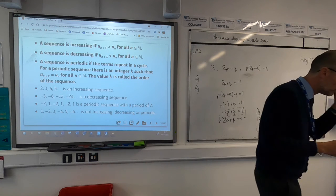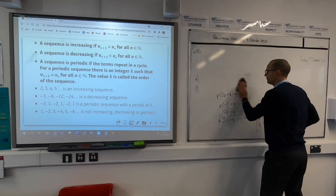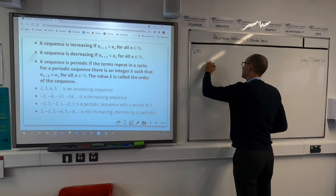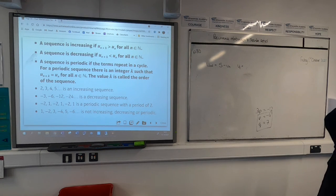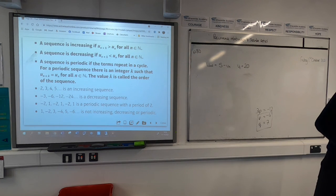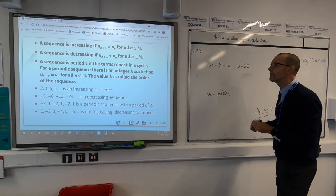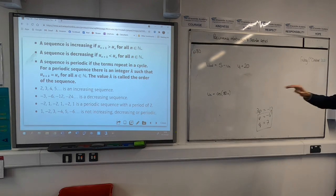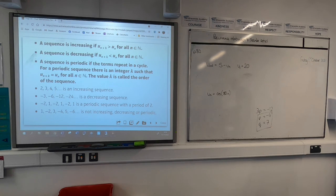So can I just get you to look at a couple of definitions of periodic sequences? Here's the first. And then a second one. Remember, n is a counting number, so it's going to start at 1 and get bigger. This one I don't give you the first term, because the first term is just cos of 180. So just see what you get with those sequences.